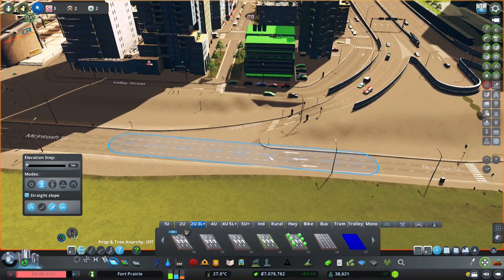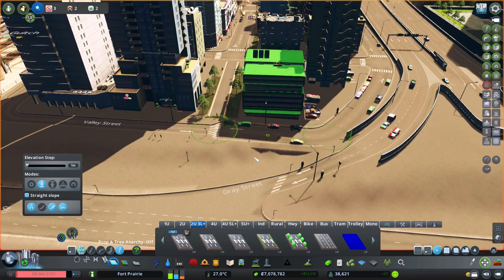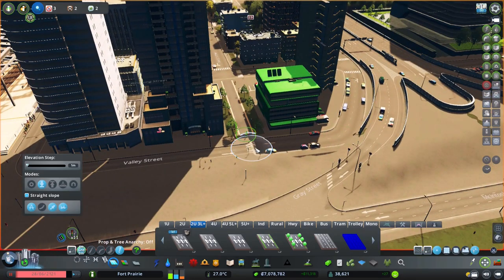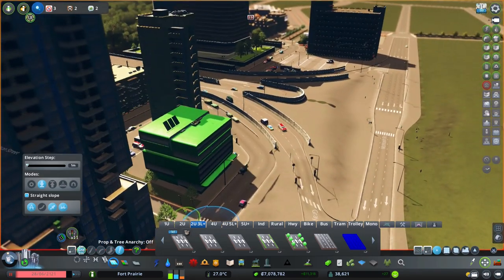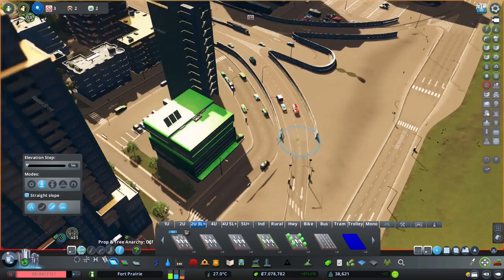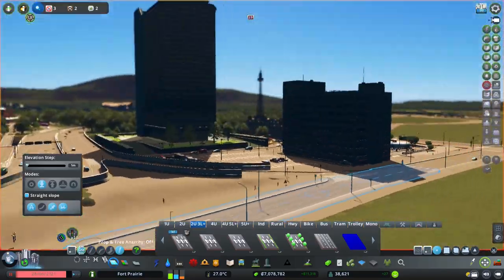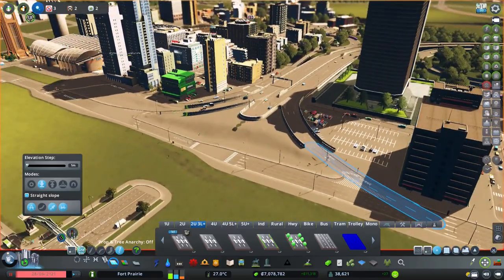Maybe what we need is to lower these two a little bit, just to eliminate some of the funkiness. Yeah, I think this is gonna be fine. I think the buildings are all okay in this regard anyways. And then we'll just lower this one a bit more than was needed before. All right, that works. And then how are things looking from over here? You know what, they're looking pretty good. I don't think we really need to touch this at all.